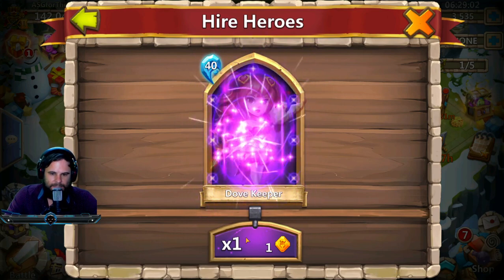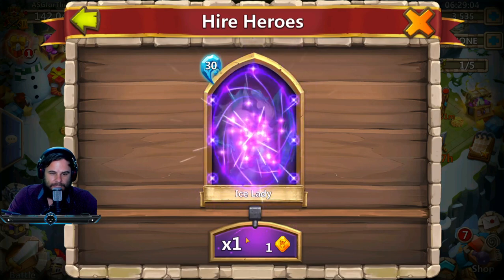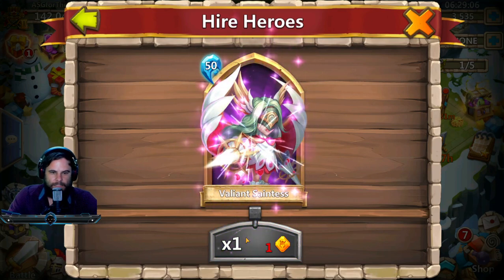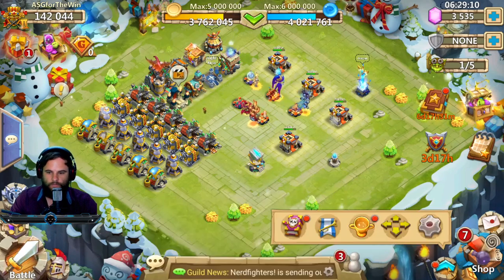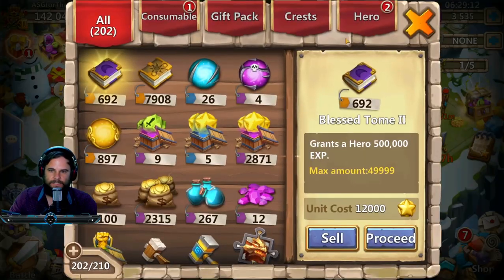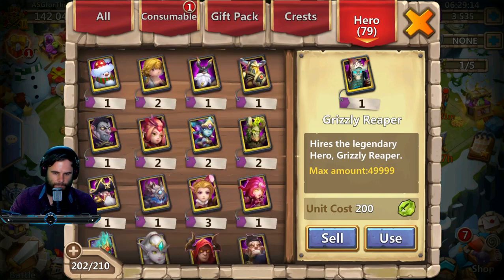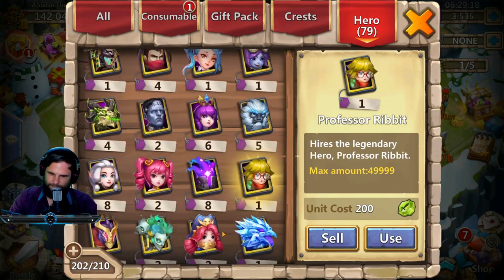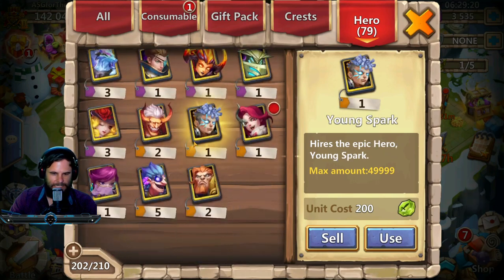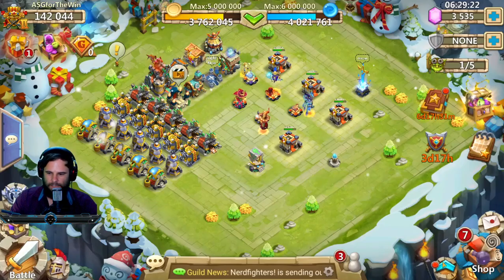Valiant Saintist. I don't have a Valiant Saint. Do I? Yeah, I do have a Valiant Saintist. Another Valiant Saintist. Wow. Freaking hell. Let's look at the Skeletica count over here. Four Skellies. That's a bit overkill, I'm not gonna lie.